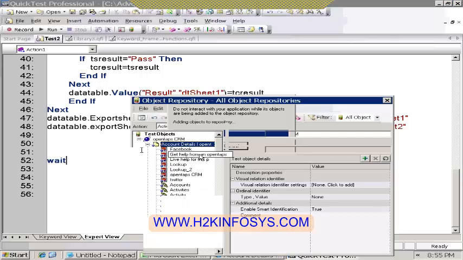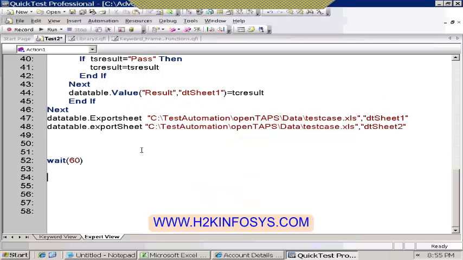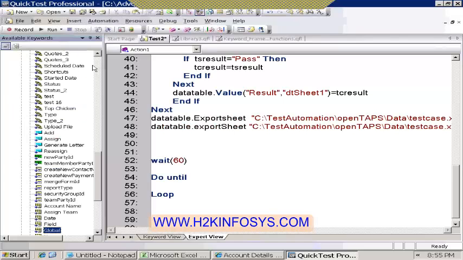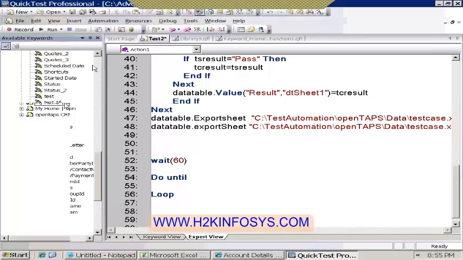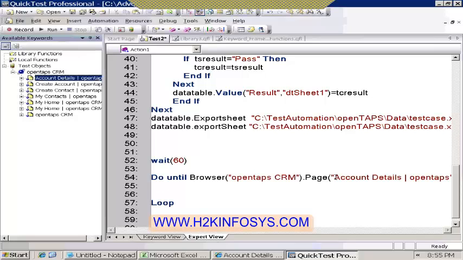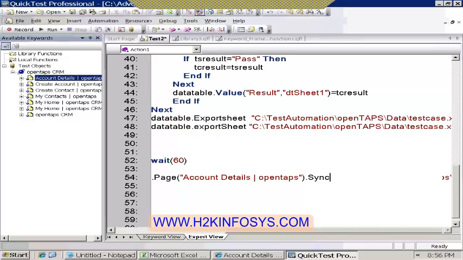And then you are going to verify, instead of putting say wait, say 60 seconds, this I already explained. So you keep the loop, say do until, okay? And then you go display these keywords. What are the objects that you want to verify, or that you want your script to wait till that particular object is displayed? That's nothing but my account. Okay, so account details, right? This is the page it has to display. So you just drag and drop and then you're going to look at only just the page, right?